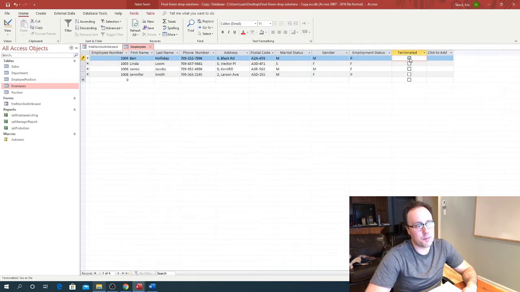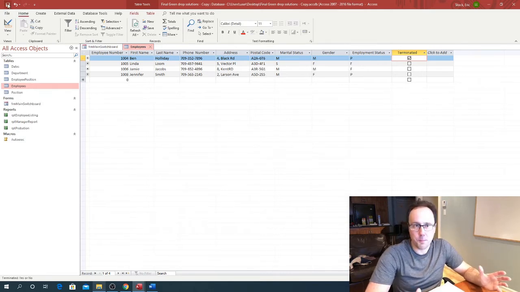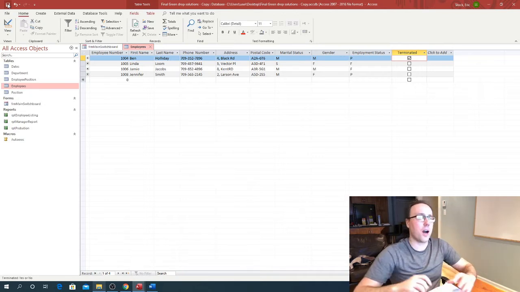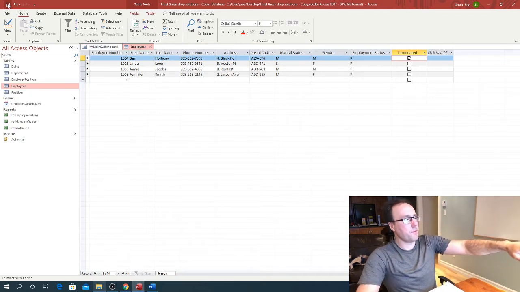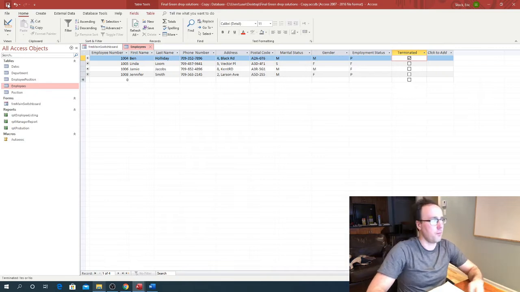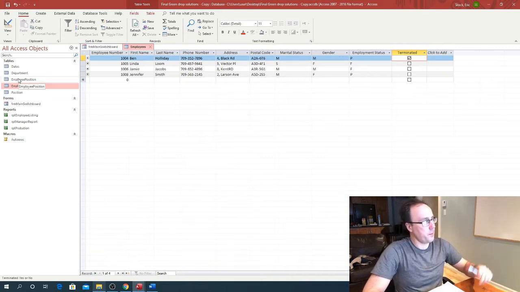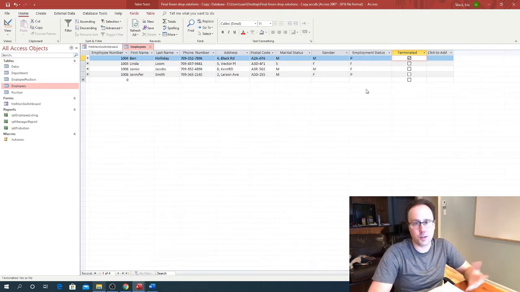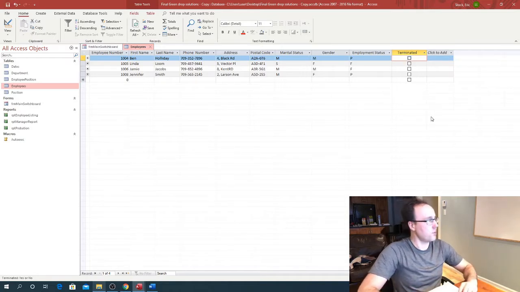So if I select an employee as terminated and then save this table, once I've done that, now if I go and press the Employee Archive, all the information for this employee from the employee table, from the employee position table, as well as from the dates table, should be removed and placed inside the Employee Archive table, which I'm about to make. All right, so I'll just leave that. I don't want to actually have an employee terminated until I go to do it.